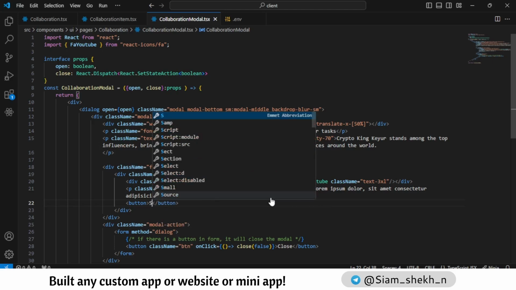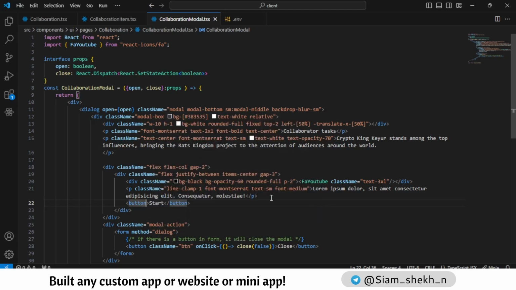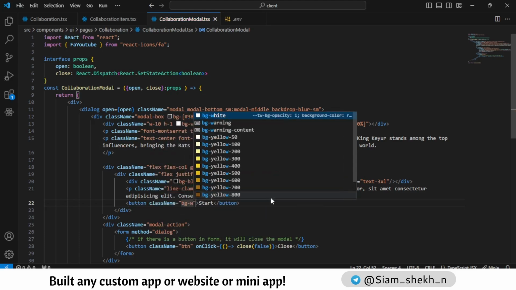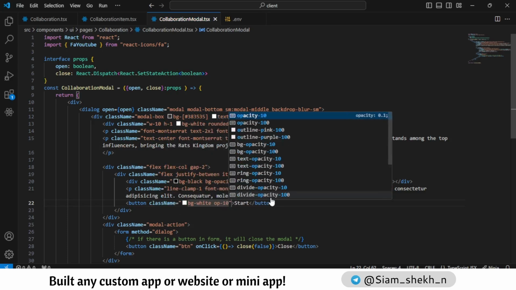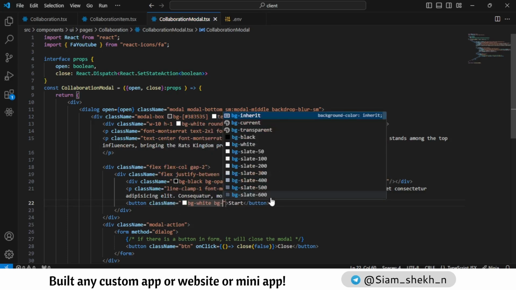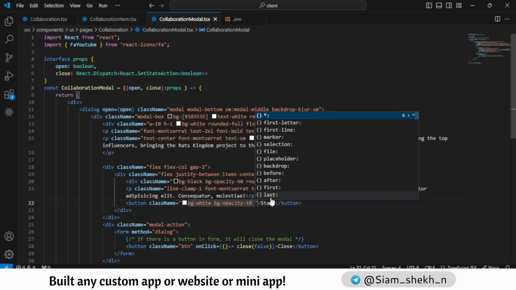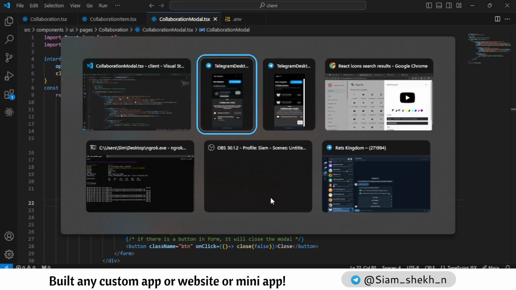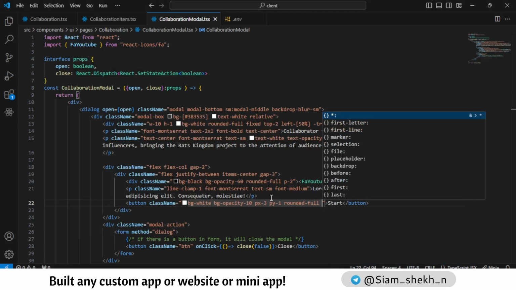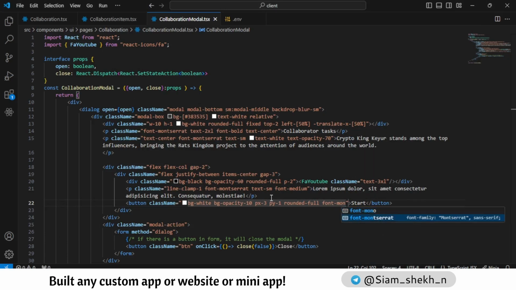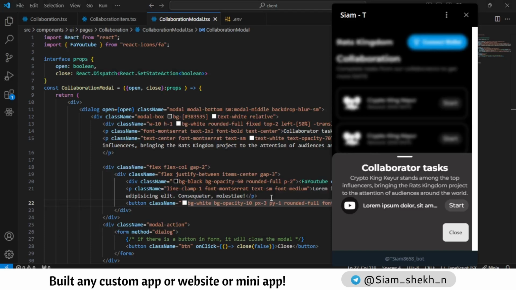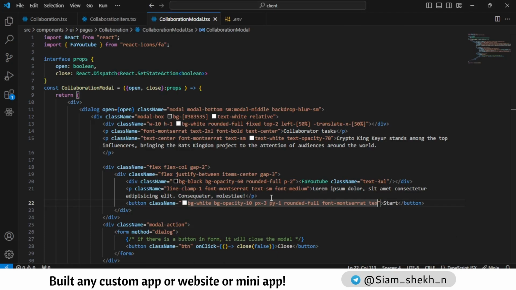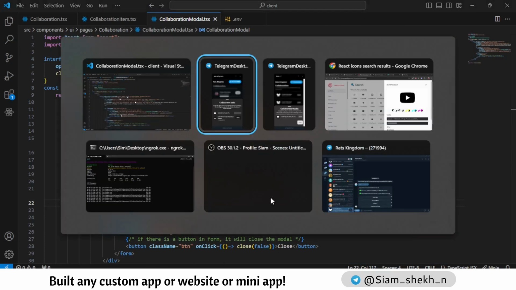Then the class name is bg white, bg opacity 10, px-3 py-1 rounded full, then font Montserrat, then the text is XL.